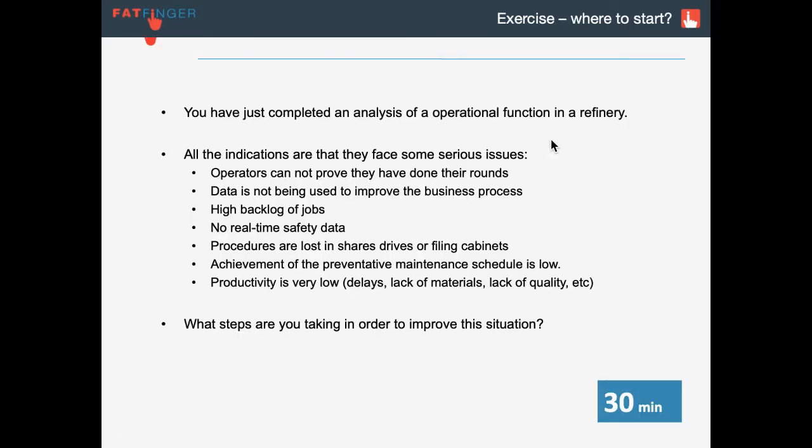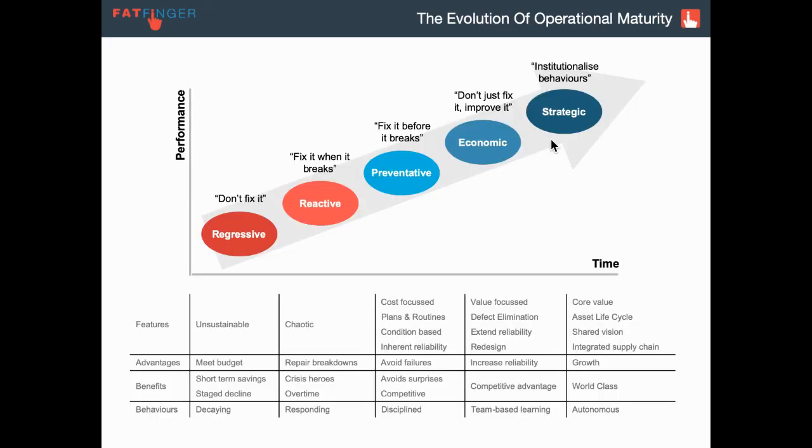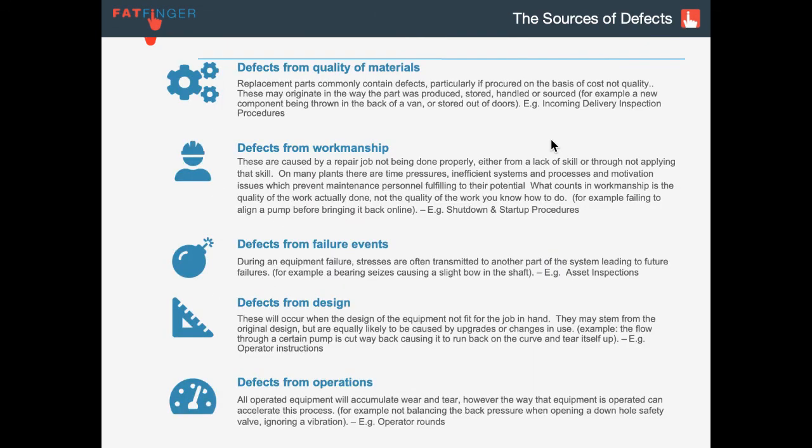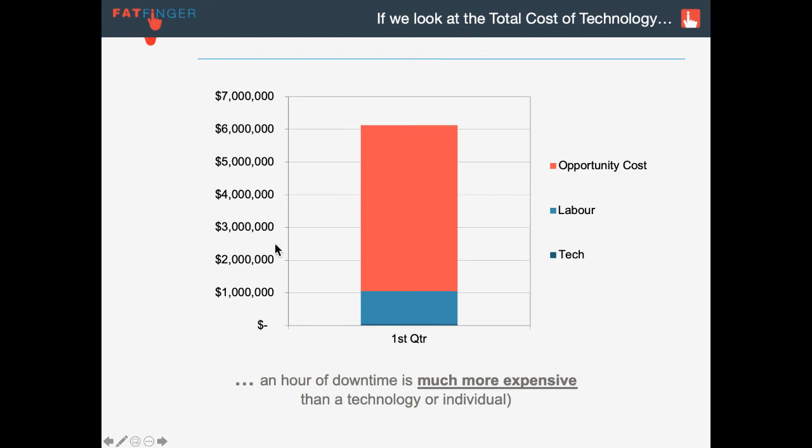I've got a couple of exercises here for your team to do. We won't go into them now. Hopefully that gives you a quick overview of why we're doing things. We're trying to spot defects to ultimately lower the opportunity cost or improve the rate of throughput or the rate of service and the quality, and also the safety of doing business.